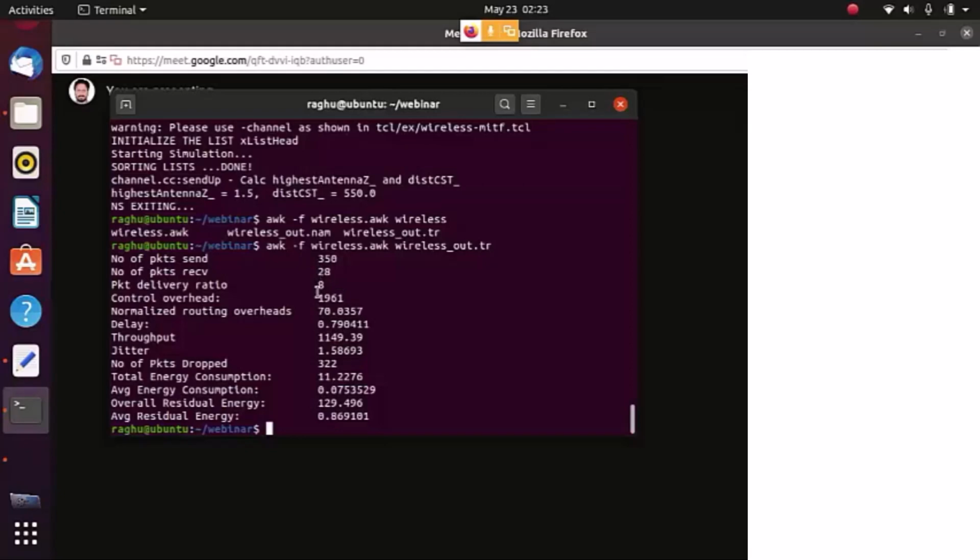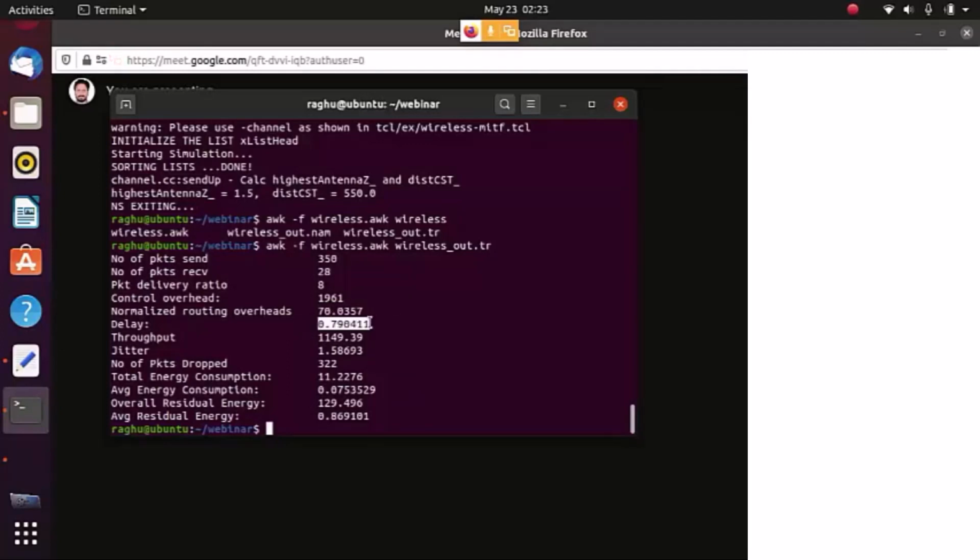If you divide 1961 by 28, since 28 packets are received and 1961 AODV packets were sent, you will get 70. So the overhead is 70 times. It is not the case in any network generally. It is just in our scenario.